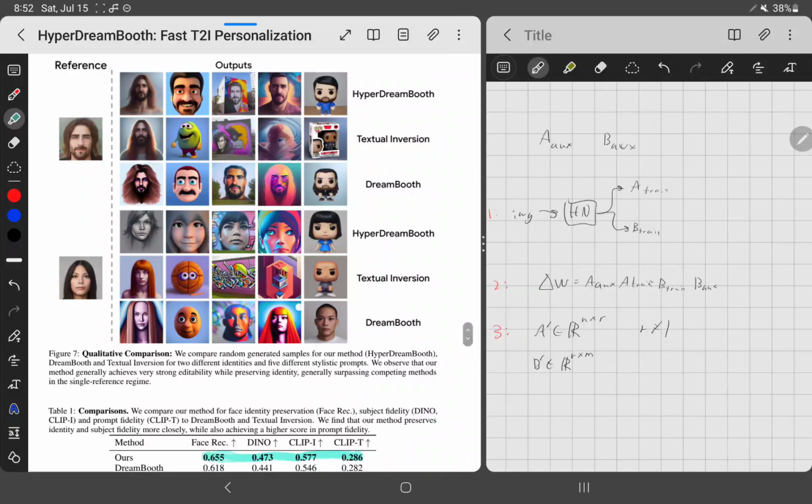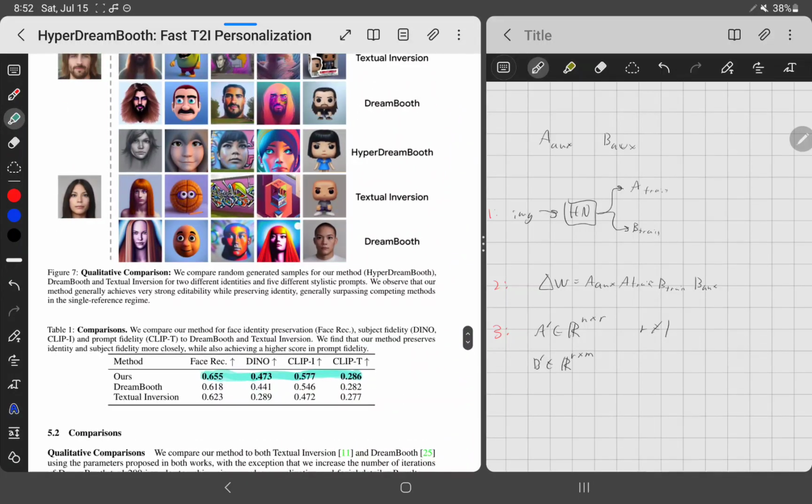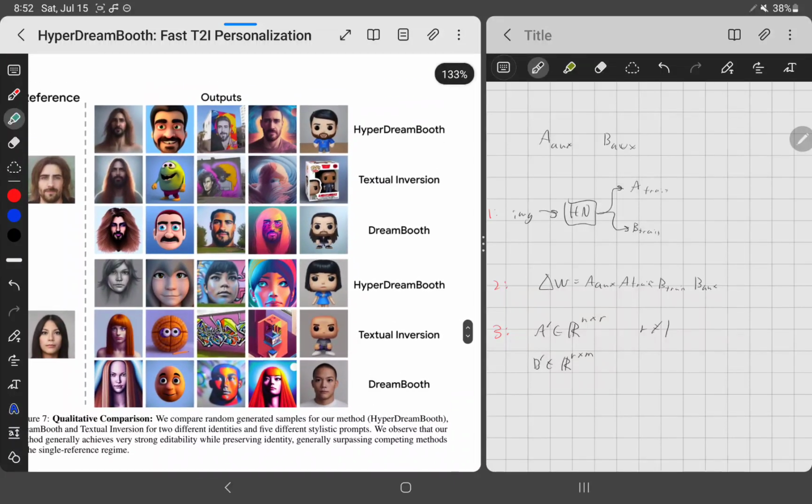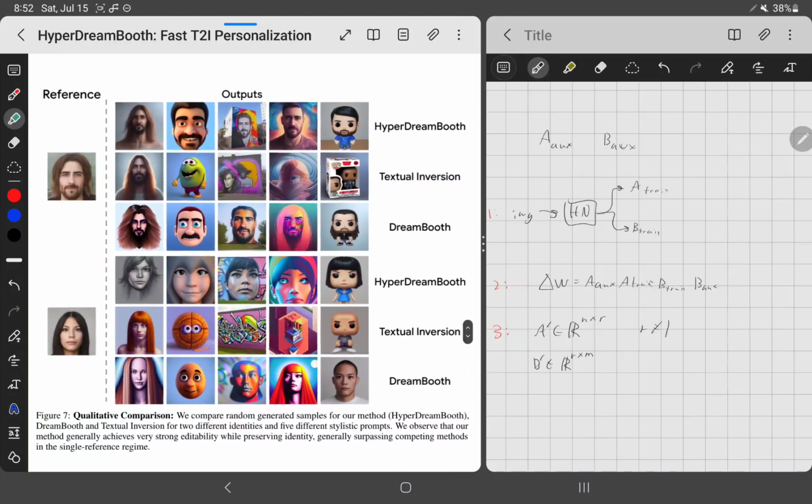At least from what I read from DreamBooth, I don't think they have anything like the HyperNetwork at all. So yeah, I just don't feel like it's a fair comparison. But anyways, we can look at the nice quality of the output images. So you can see, the quality looks really good. There's this other method called textual inversion, but you can see that what you want is for these images to be very close to the reference image, but also be kind of a different style.